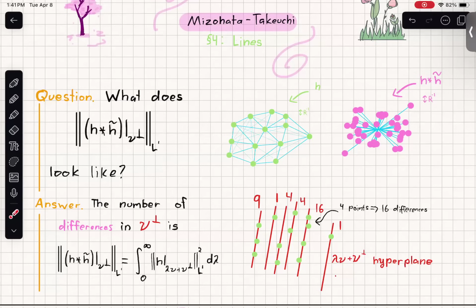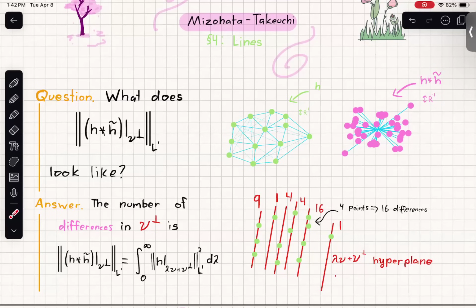Now, as we all learned a long time ago, the set of all differences between 3 distinct points has size 9, well, up to a constant. Technically I should be writing n times n minus 1 over 2 or something, but it's going to approach n squared. So we can imagine we're going to have a contribution of 9 from over here because we'll have 9 differences between these three, and then we have 2 things here, so we'll have a contribution of 4. On this line, we have 4, so we'll have a contribution of 16.